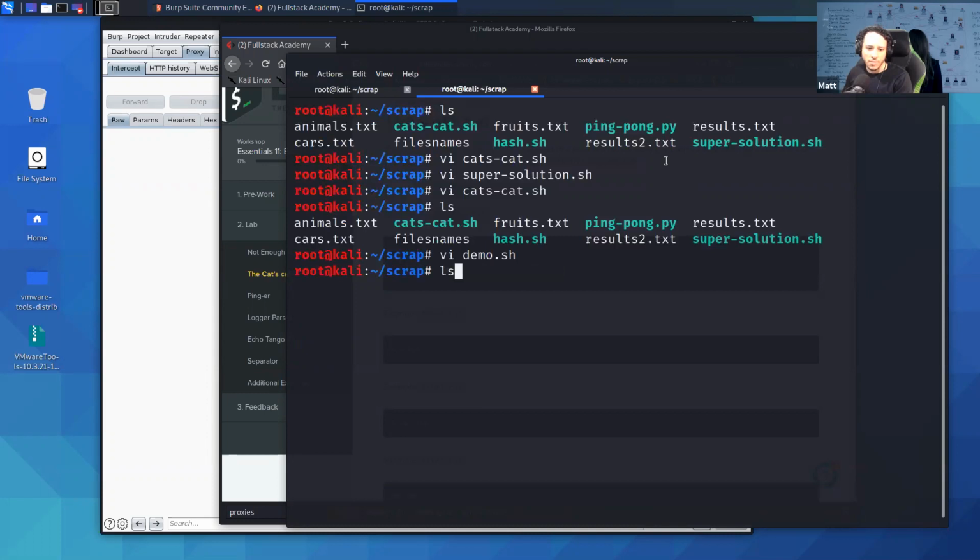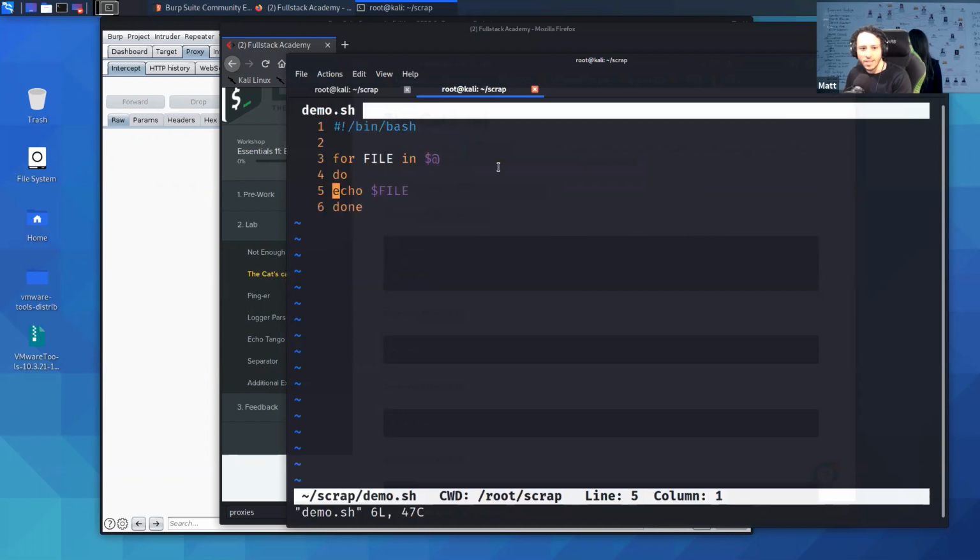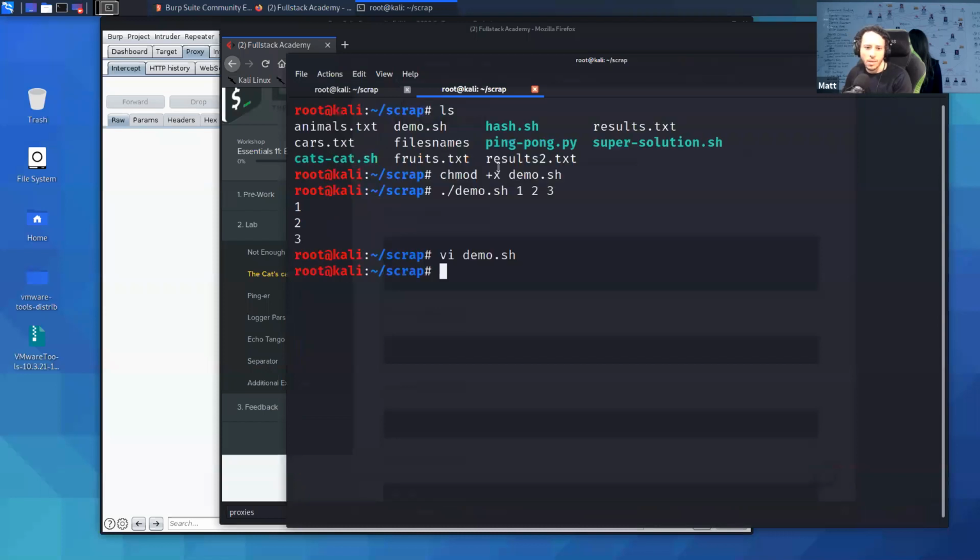Let's just see if this does what I want. All right, so it'll do it like that. Instead of echoing the file, what did you want to do? You wanted to cat the file. There you go. It's catting the file names.